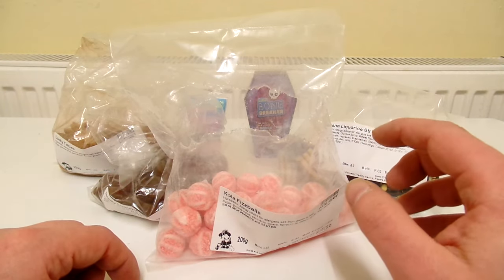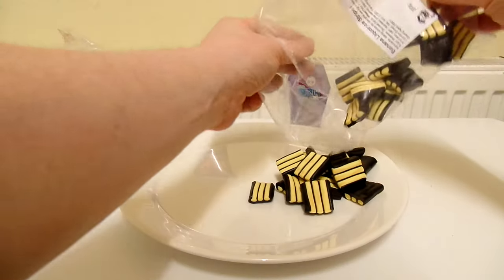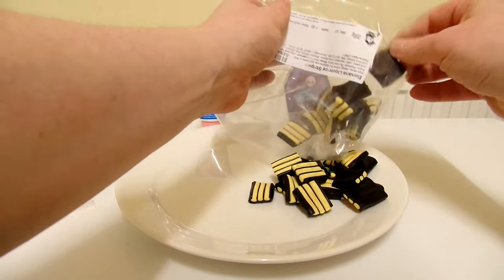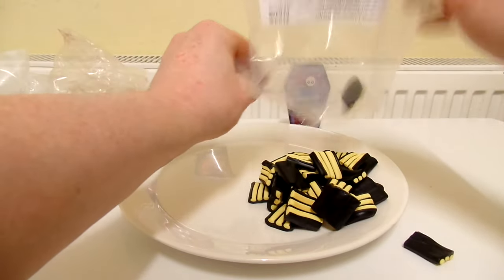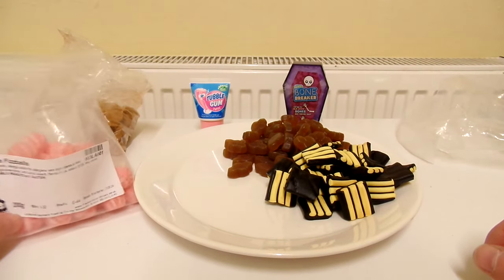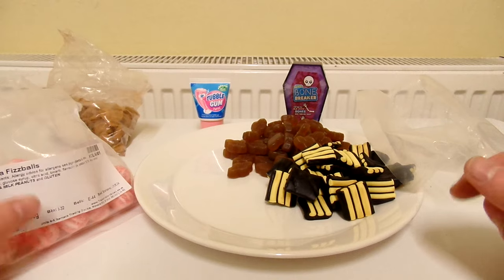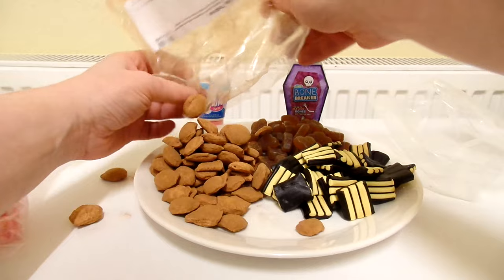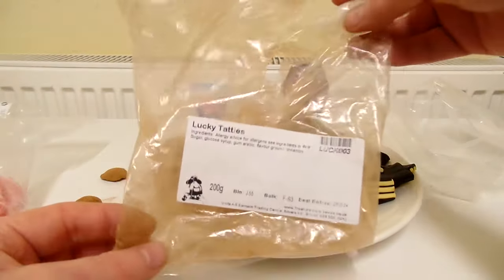I should have all of these out on a plate so you can see them better — it would look better in the video. Actually it would be a better idea to tip out the whole lot so you can get a better idea of how many you get in each packet. I've just realised I didn't get any of these bags of sweets inside paper bags like I did with the last order, which is kind of weird. You get a lot in this bag. You can really see the bag is just so dusted with that cinnamon flavour.